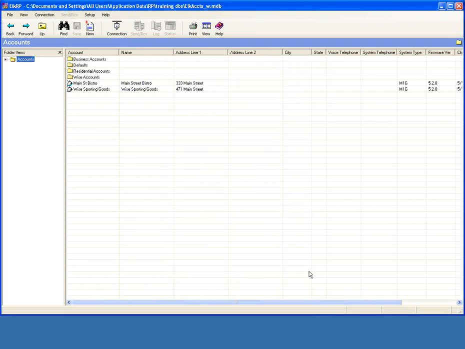Another thing that you will want to do, this is a very good idea, is to back up your accounts database frequently, so that if you were to have some kind of problem, maybe your hard drive on your computer crashes, that sort of thing, you have some kind of backup of that. So I'm going to show you where to find the accounts database so that you can make a copy of that. Maybe you burn it to disk, put it on a remote drive of some kind. Maybe you have a backup drive that you use, that sort of thing.